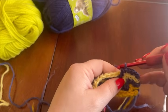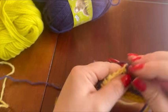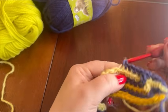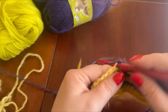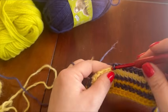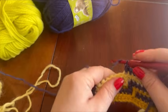It's the simple pleasures in life, I swear. I've been so happy working on this. I've been working in my bed, which I don't usually do. Just sitting in my bed with all the color fade, because I had it lined up all over my bedroom, and then just working on this. You don't even have to think. It is beautiful. That's why I decided to keep with the original design and not change it or anything. Maybe I'll do it some other time, I don't know. But it's such a nice, relaxing pattern.